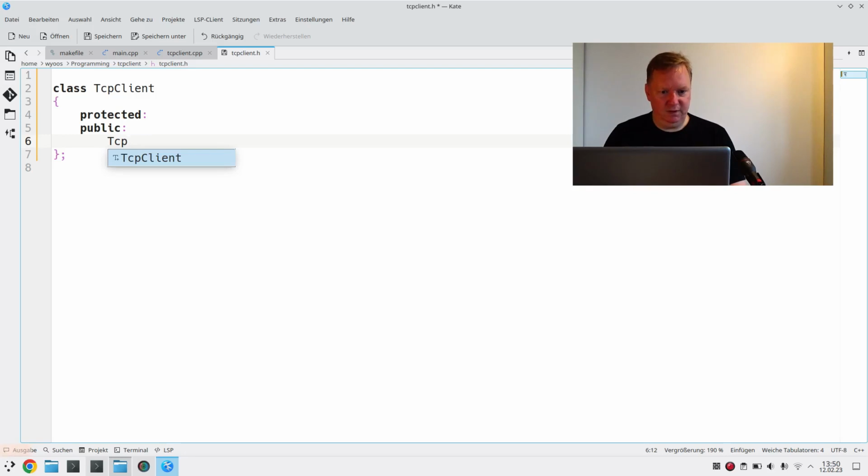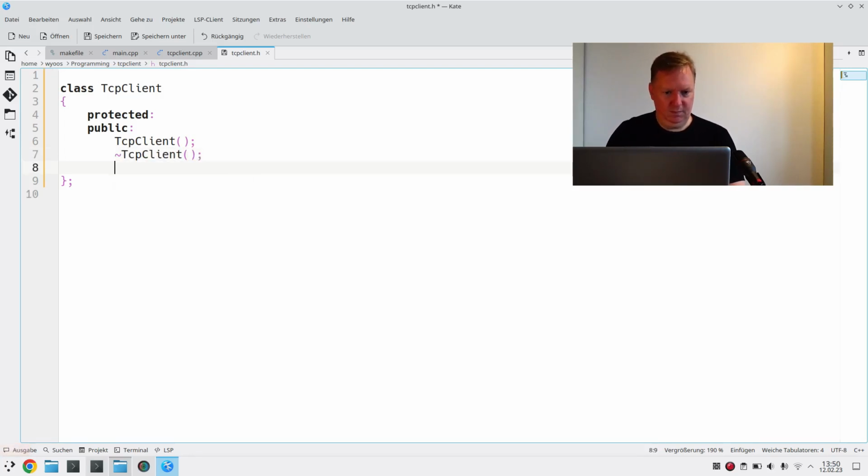Okay, we will have a constructor. A destructor. Yeah, a connect method, as I said, with a host name and a port.